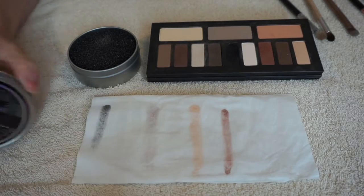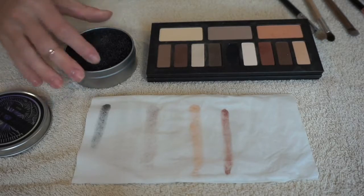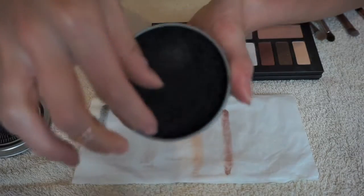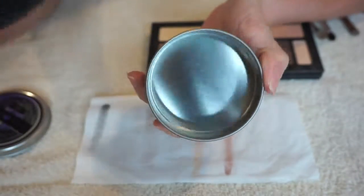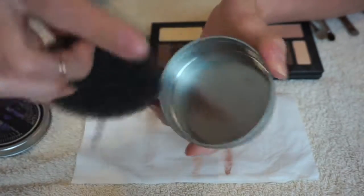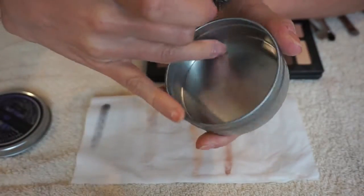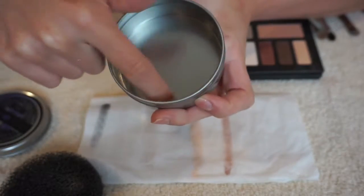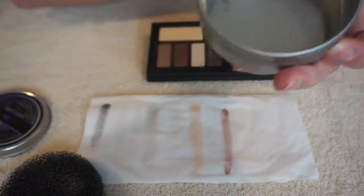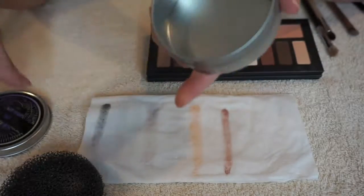So overall I really like this Color Switch product. I think it's pretty cool - I've never seen anything like this. The sponge does come out if you guys are curious; you can just pinch it and the whole thing comes out, so you can wash out this tin. Or once this sponge gets dingy and you can't use it anymore, you can definitely store something in this tin - maybe put some makeup brush cleaner in here and dip your brushes for cleaning. You could definitely reuse this tin for something.